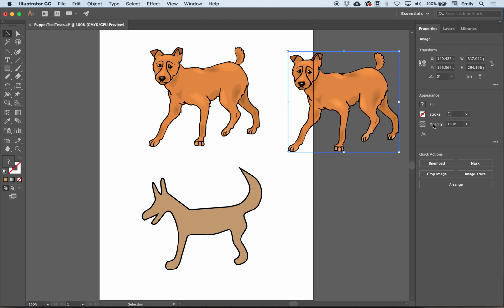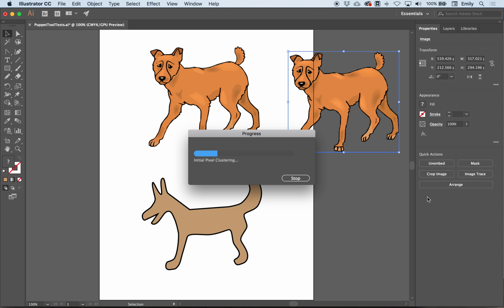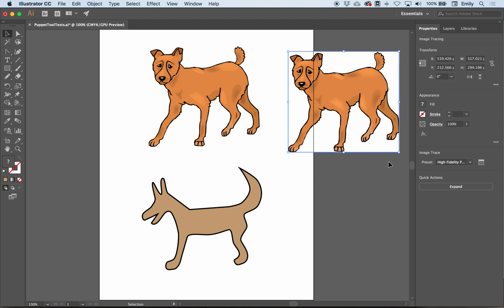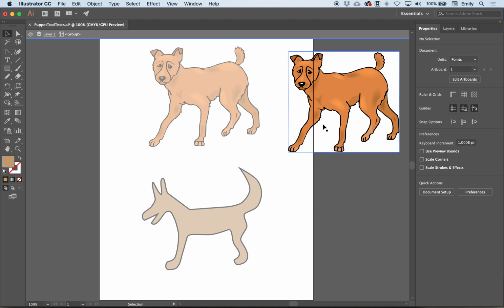And we'll say okay. And then on this one here, I'm going to do a high fidelity photo, and it will probably give it a lot more pixelation there. All right. Expand this and expand this. And it's not too much more, but you can see the difference in the lines there between them. All right. So I've done that with both of them.